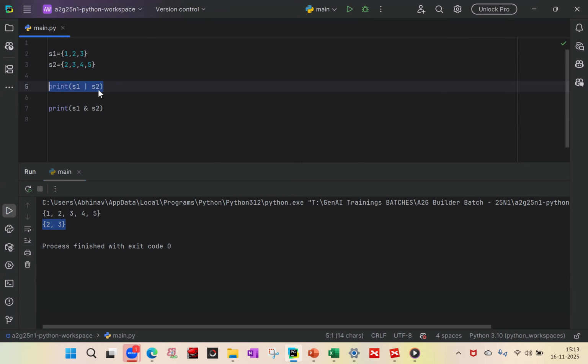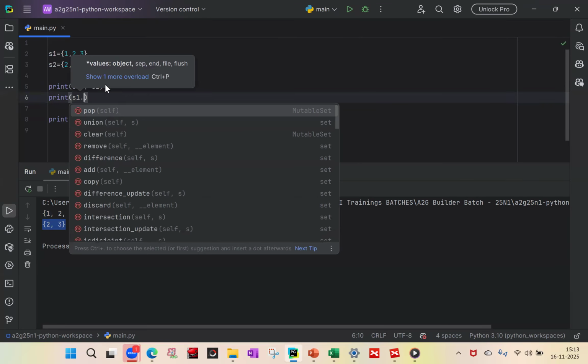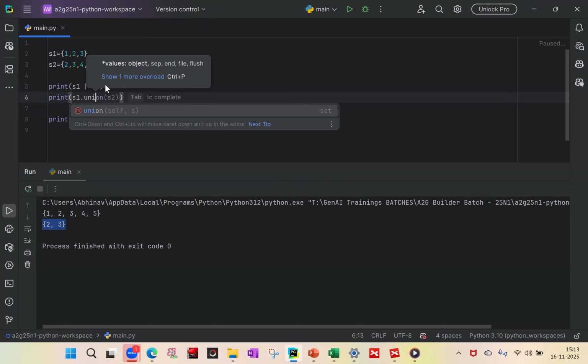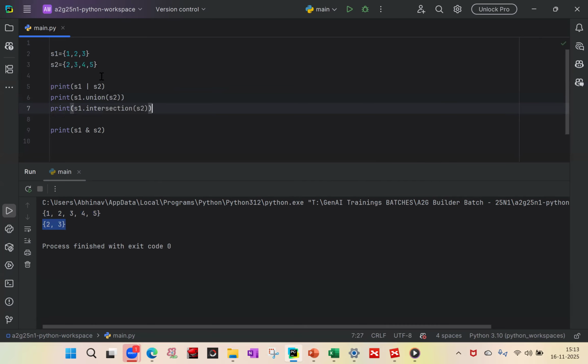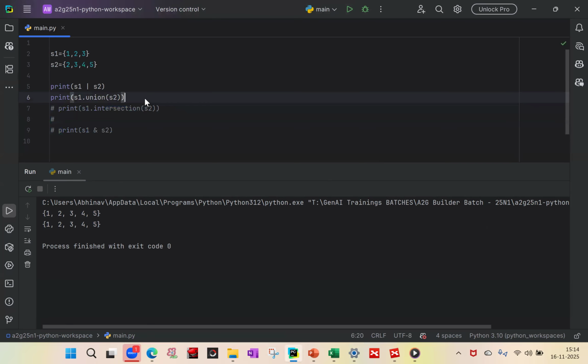Also, in union there is one more way of doing it, which we have already seen, right? S1 dot union S2. It does the same thing.